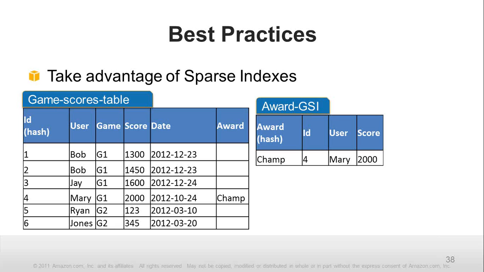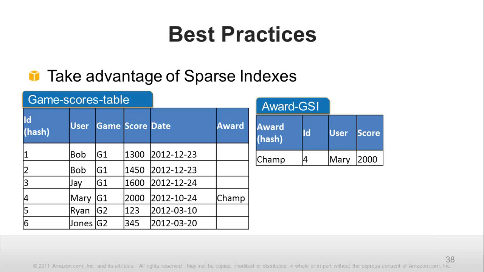The second best practice is one we walked through in the first example I gave: sparse indices. Let's consider a second scenario. Assume the games table that we talked about before. If somebody has 1,800 points or more, they're called a champ. Hopefully, in your data set, it's a hard game and there are only very few champs.